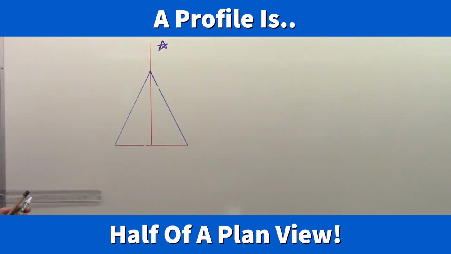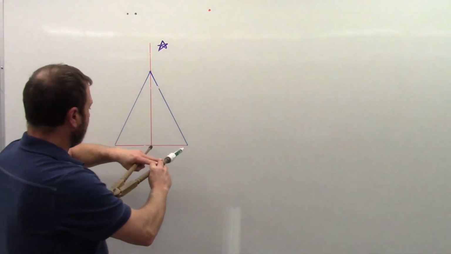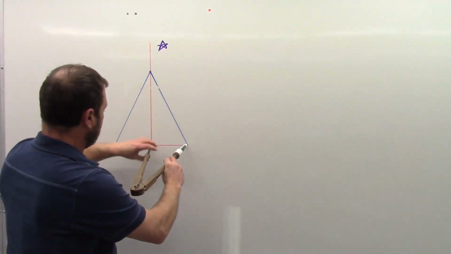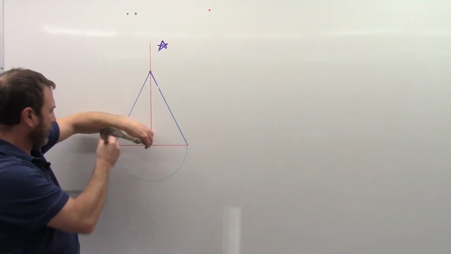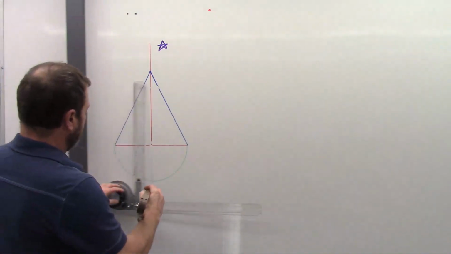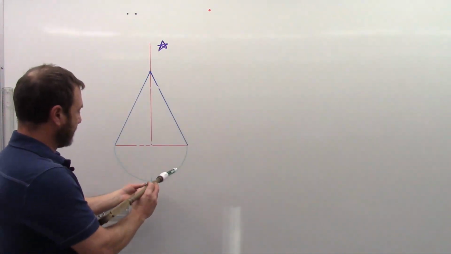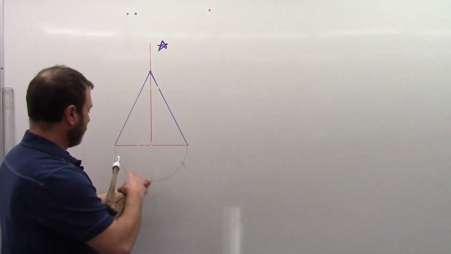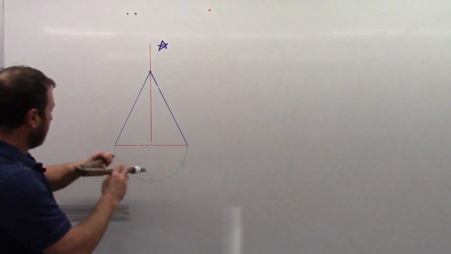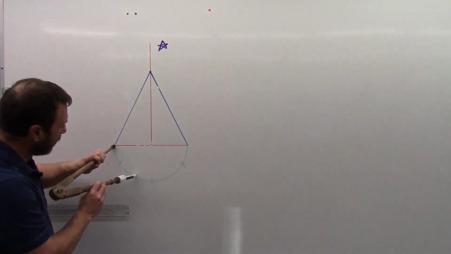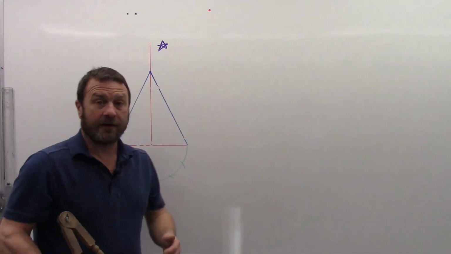There's lots of shortcuts that you'll learn through your experience, through your training. But it doesn't really take that much longer to do the whole view in this case. And I always suggest that, until you're really comfortable, maybe a third or fourth year apprentice, that you learn the shortcuts, but you don't always use them. You want to always make sure that you know the process. And the most important part is knowing the process.